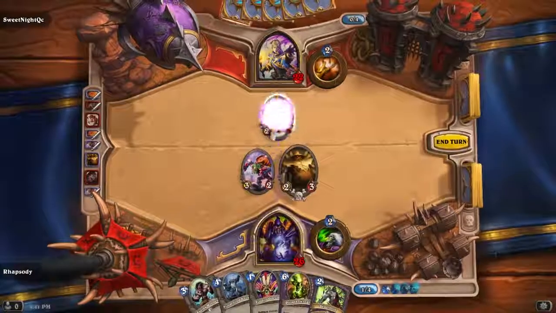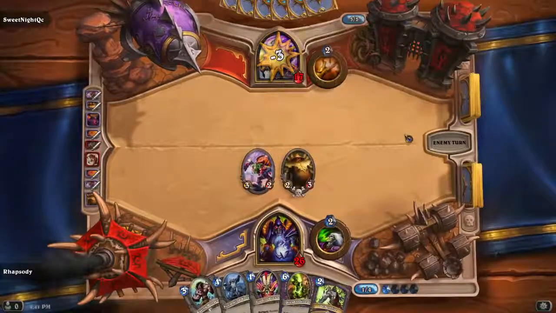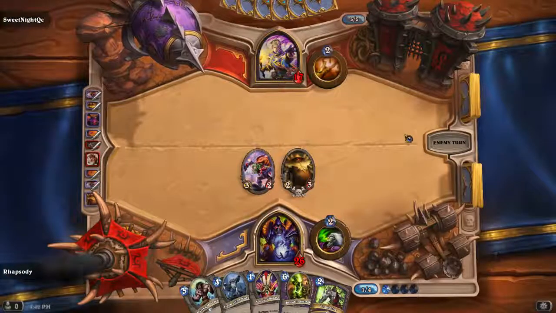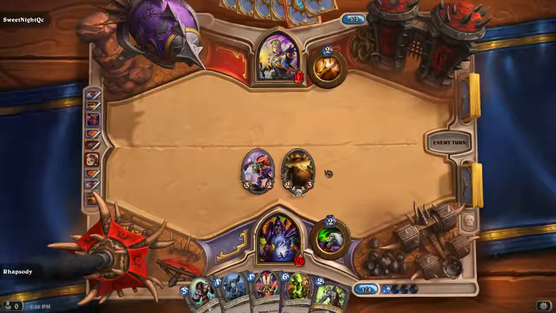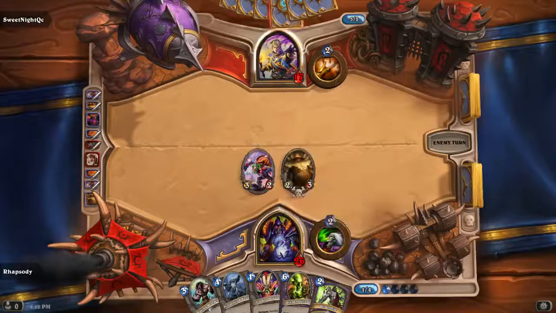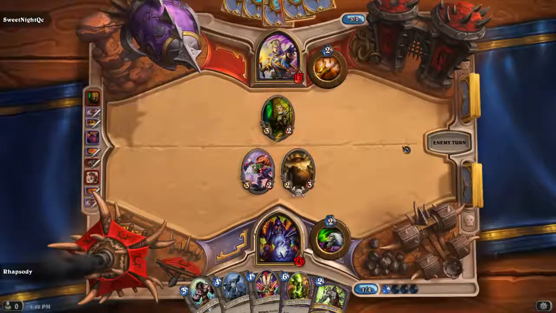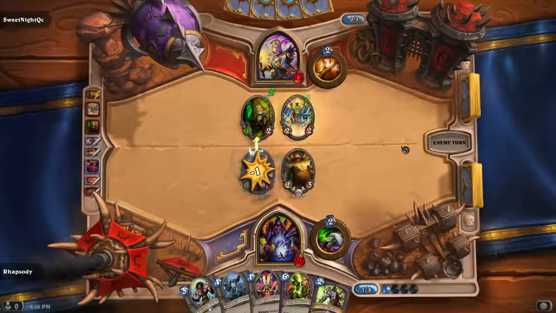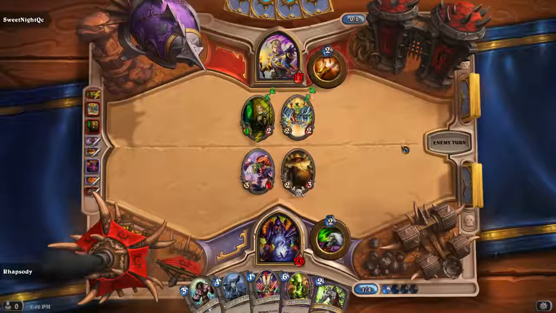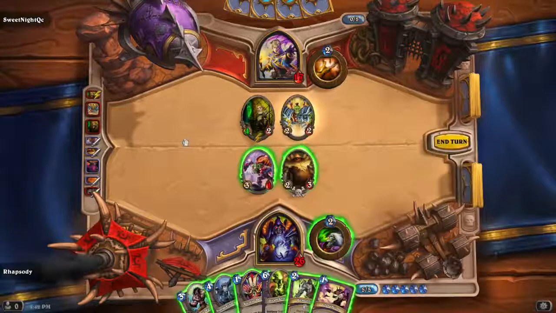Yeah, I'll do that. I want to offer him the lowest value proposition for that Holy Nova at all times, and then hope that he eventually gets frustrated enough to use it in a non-optimal situation. Because at this point, it will just remove the Mad Bomber, it'll heal him for two, and it'll do two damage to me. Entirely non-optimal. Handle it! Non-optimal. Sub-optimal. Listen, you should know this.